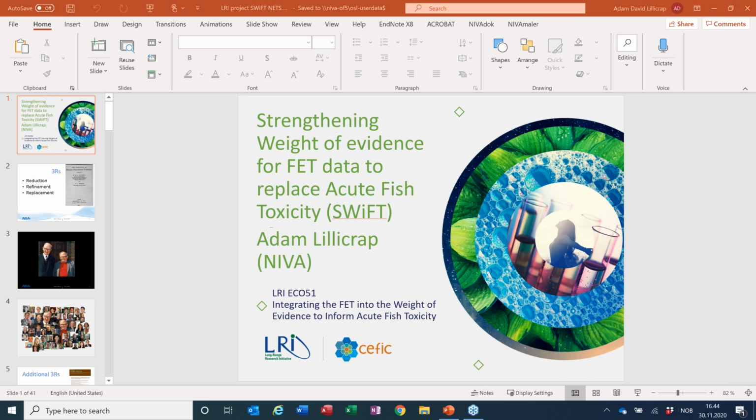I think the most difficult part is actually getting good quality data. The more data we have, as long as it's good quality, the better it will be for us. So if anyone is sitting on a pile of data which we could use and incorporate, that would help, because one of the aspects of the CEFIC project is to develop, and I say this very loosely, a gold standard acute fish toxicity database. If we haven't got enough data to compare against, we won't be able to ensure that we have broad coverage of different chemical domains.